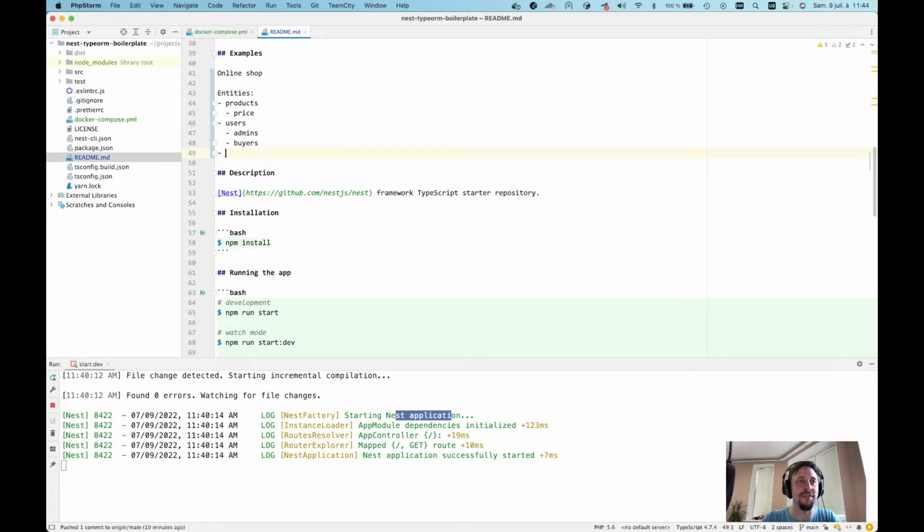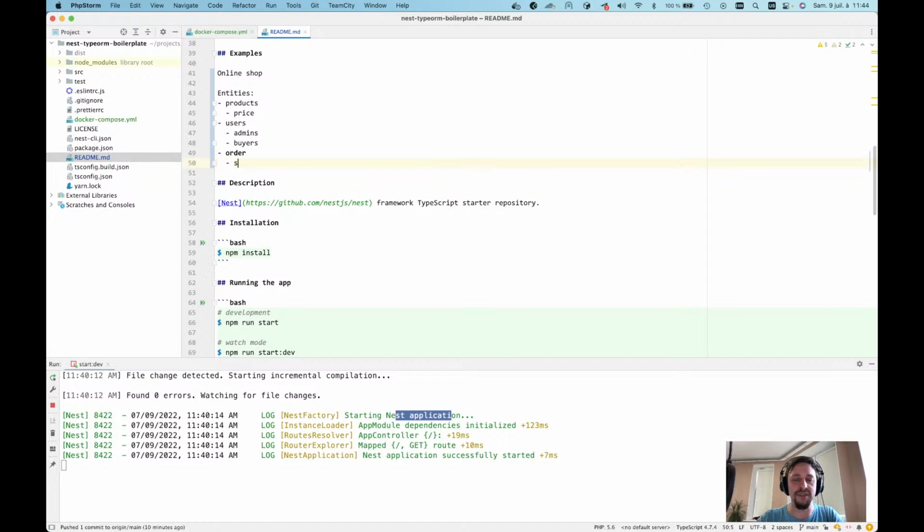So for example, when you go to online shop and you have chosen something, you actually create order, and then you pay for this order and get this order. So it can have several statuses.